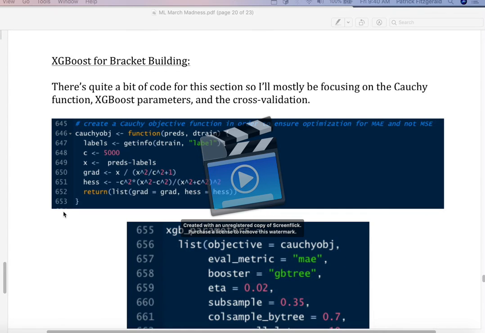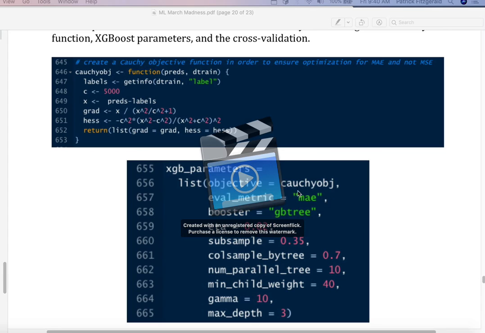The function allows me to create a first gradient and a second Hessian derivative with respect to the prediction at a given training round. For this particular problem, the XGBoost was optimizing for predicted points differential in order to train the tree model. So we have our gradient and our Hessian, and we're just trying to optimize these based on our predictions and our labels. Here, our label is the points differential. So basically, we want to optimize our predictions to accurately predict the score outcomes of games. This is just a general function that can be thrown into your XGB parameters so that we're actually training for MAE, not inadvertently training for MSE.